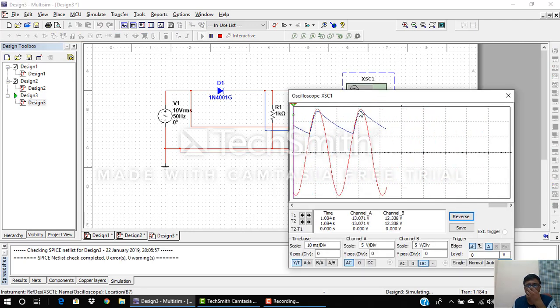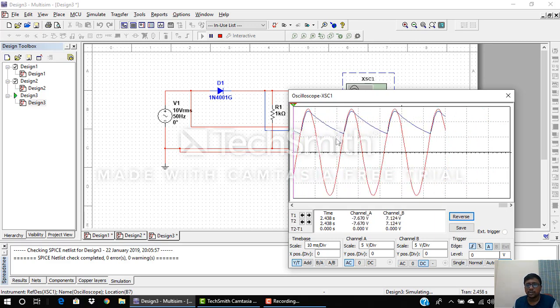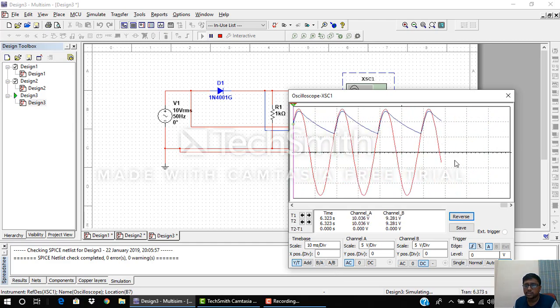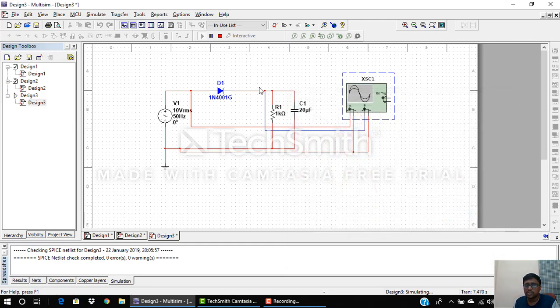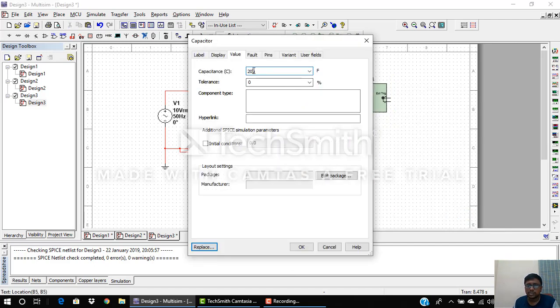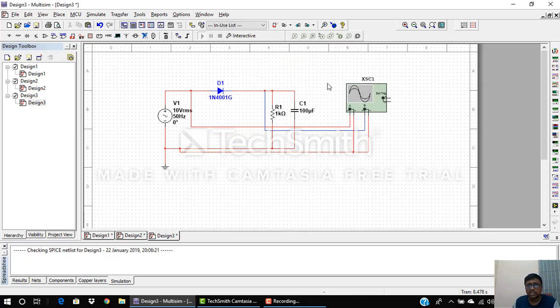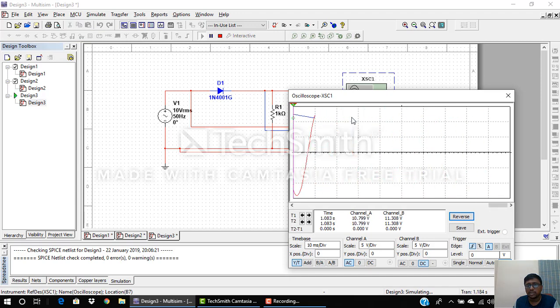You can see that there are ripples at the output stage. It's a pulsating DC, but the ripple component is more over here, so I have to reduce this. To reduce this, I have to increase the filter capacitance value. So instead of 20, I give around 100. When I give 100, you can see that the ripple content will be less.